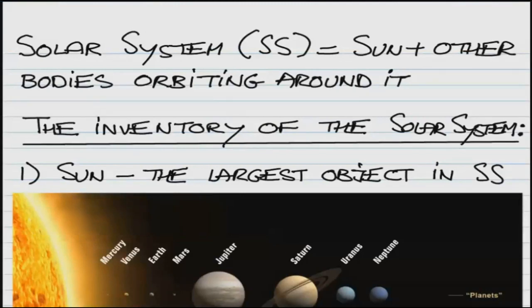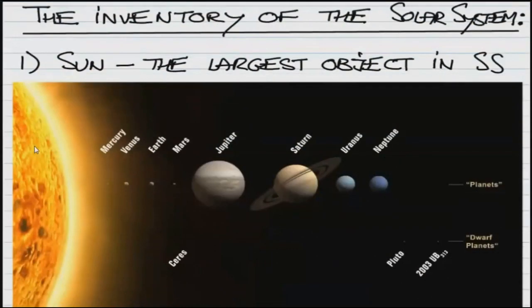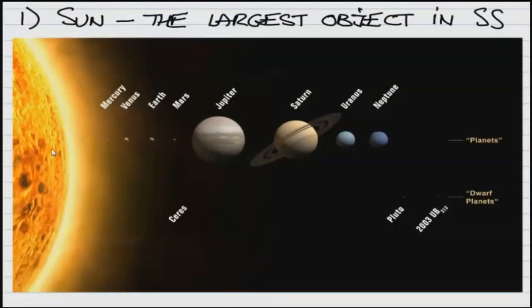So first of all, the sun. It is the largest object in the solar system, as you can appreciate from this picture here, which is a composite of actual images of planets drawn to scale, and here at the edge there is a piece of the sun. So it's clearly the most dominant object in the solar system. 99.9% of the mass in the solar system is contained in the sun, right? Its mass is about 2 times 10 to the 30 kilograms, or about 300,000 times larger than the mass of the Earth.